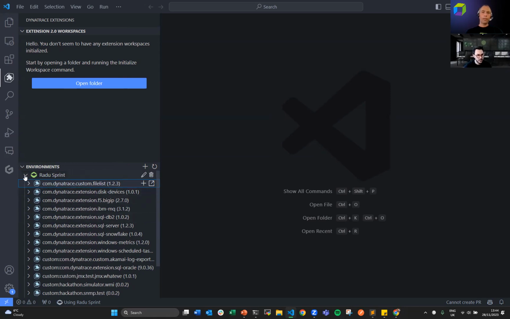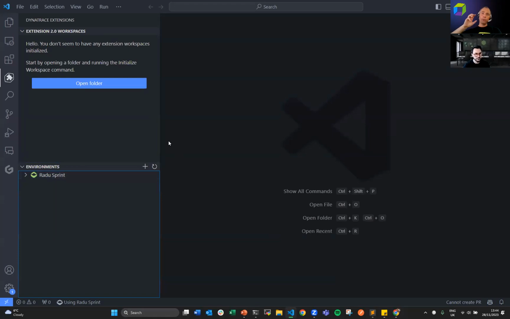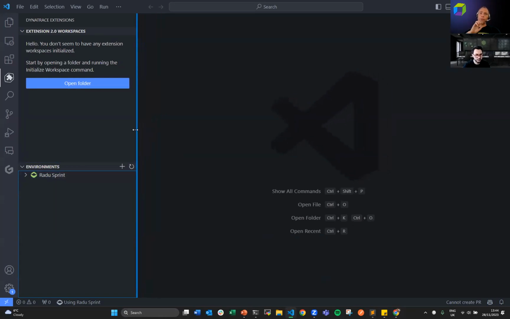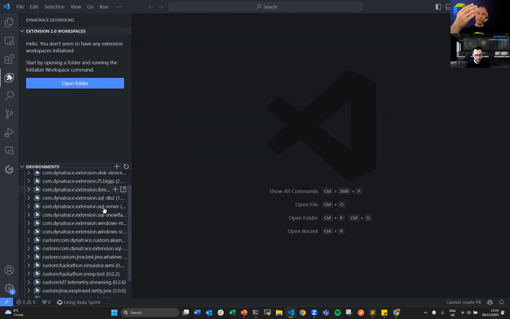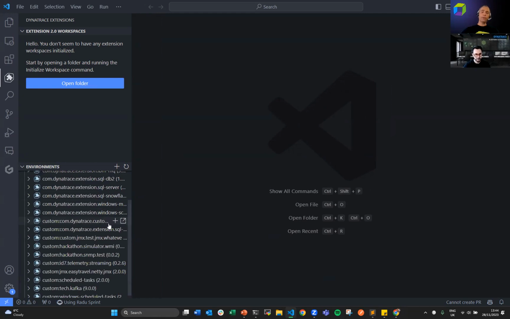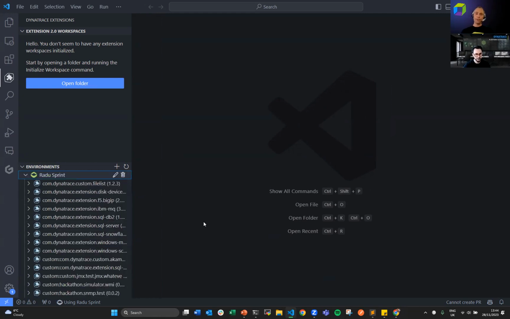workspace. So Radu, again, for clarification, what you just did is you basically connected your Visual Studio Code where you have installed the Dynatrace extension with your Dynatrace environment. The token that you just created, the access token, is really just for that integration to work properly, and it's really nice. You have the Radu Sprint environment here configured. Thanks to all of these privileges you gave to your token, you can see all of the extensions and you can see the individual configurations. So that's really helpful. But this is what this token was all about, to really set up this integration between Visual Studio Code and Dynatrace, yeah?